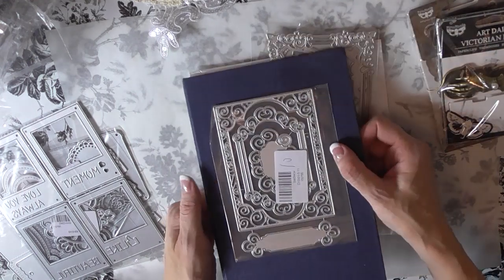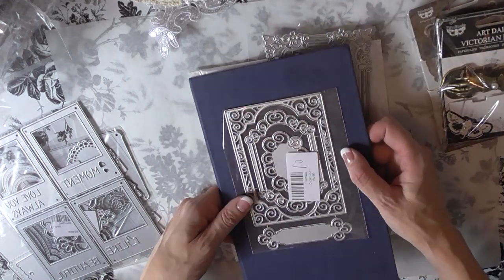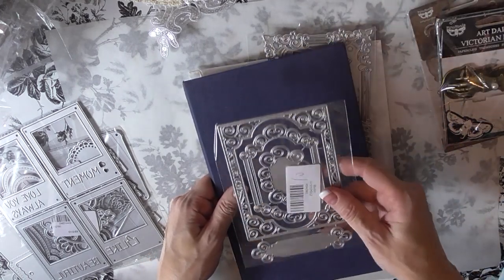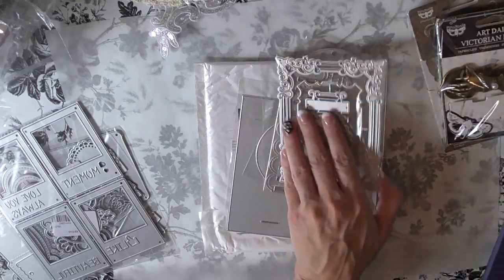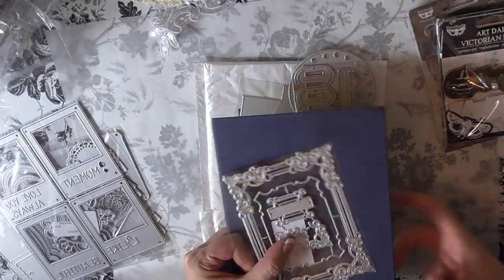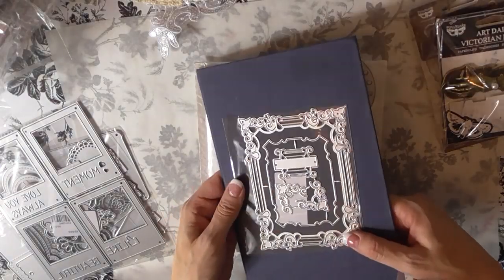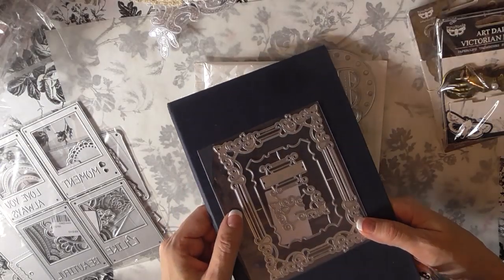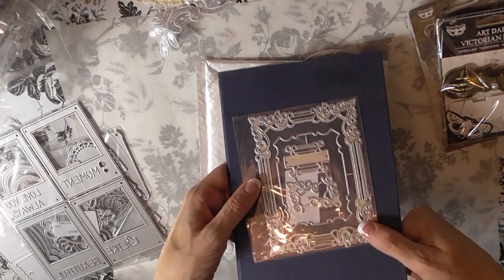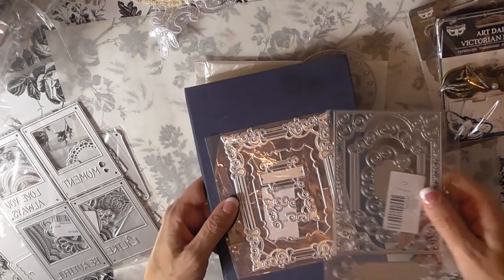I loved how they had these smaller inner frames. I thought that you could make really cute tags with those inner sections. And then this one that I show here, I do end up using for the cover of this journal. It's just beautiful when you have it all cut out. The only downside to it is on the sides.